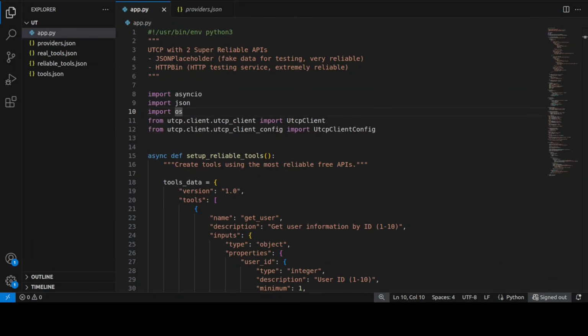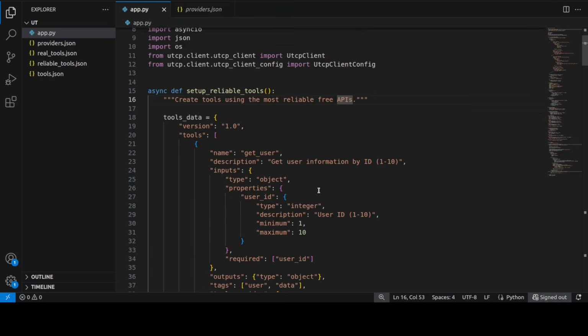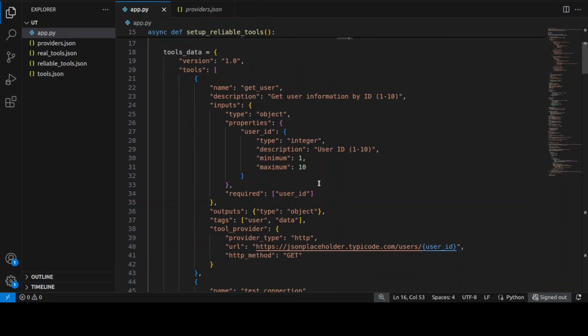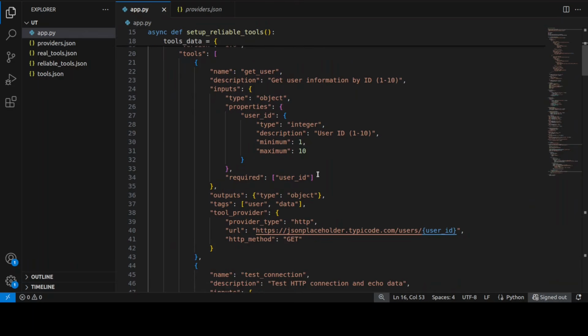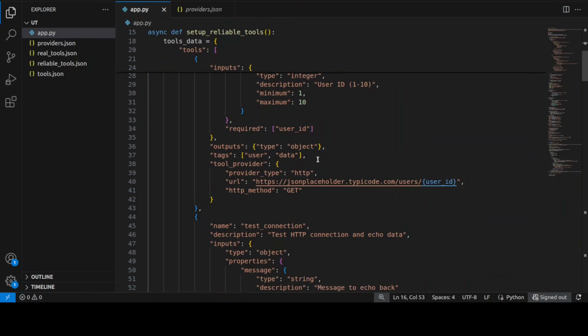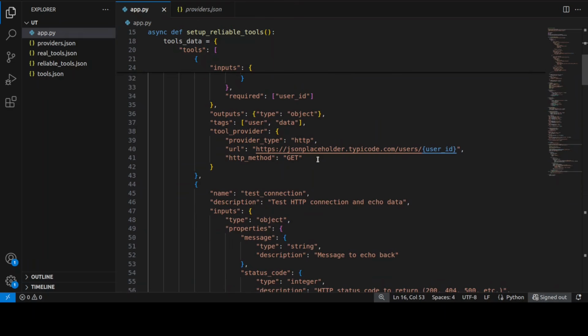And now look at this second example, especially from the perspective of how it is different from MCP. So this code is showing a lightweight stateless tool calling system that directly integrates with external APIs through simple JSON configuration without requiring complex server infrastructure. So if I scroll down after importing the libraries, it is creating two tools. One for fetching user data from JSON placeholder and another for HTTP testing via HTTP bin by defining their endpoints, parameters, and expected responses in a declarative JSON format.